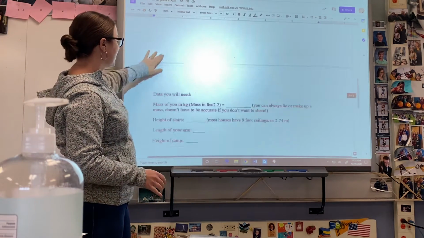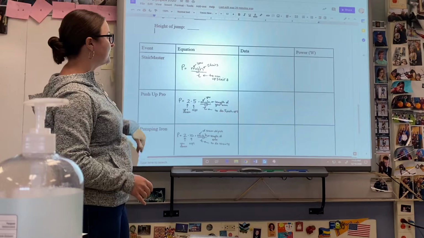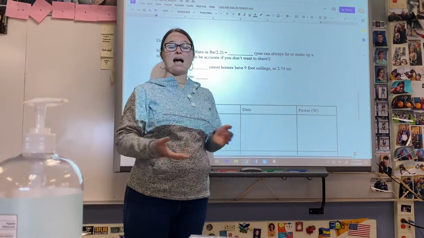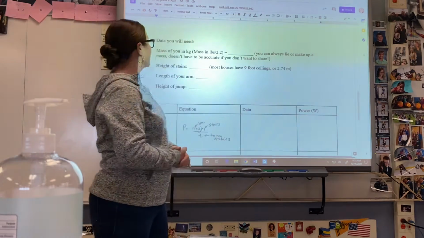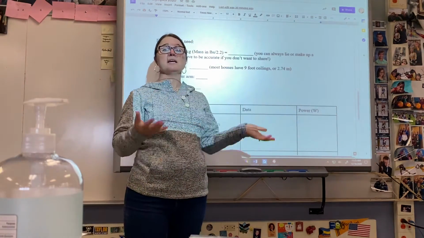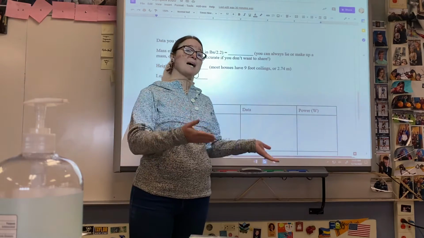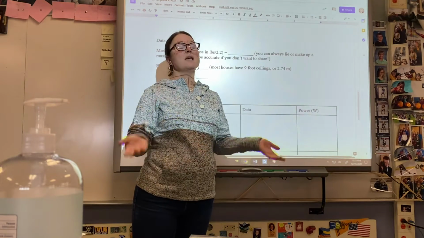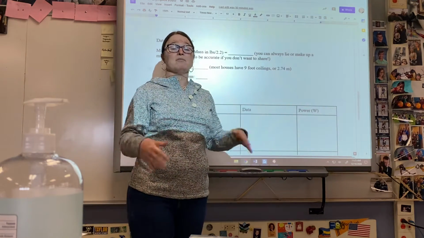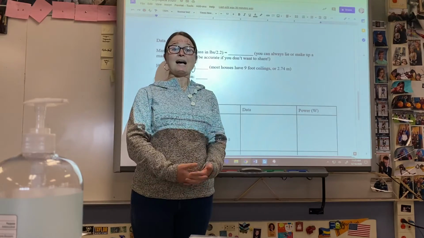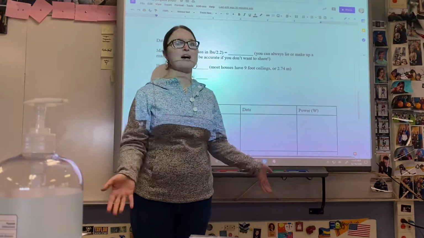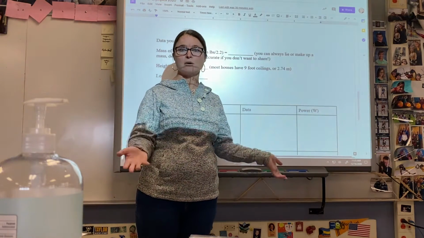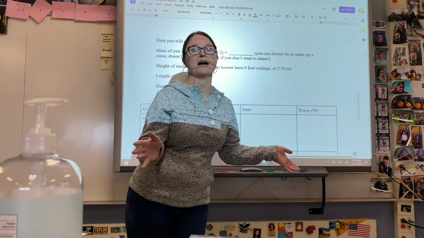But what I wanted to talk about real quick was what you needed to do. So I have written in here some data that I would collect if it was me first. The first one is the mass of you in kilograms. In general, in order to find the mass from pounds to kilograms, you're going to take the number of pounds you are and divide by 2.2. It doesn't matter what mass you give. If you want to pretend you're 100 pounds, like I pretend that I'm 100 pounds, that's fine. The whole point of this is to do physics. It's not necessarily to figure out exactly how powerful you are. So if you want to lie, go ahead and lie, okay?